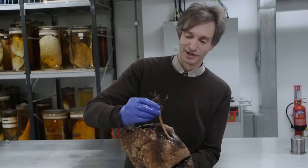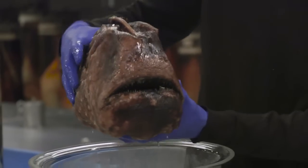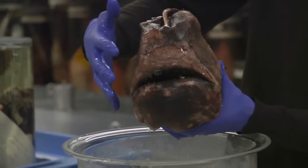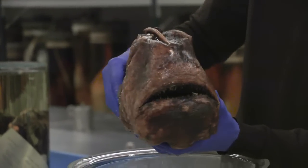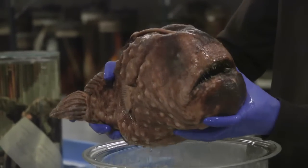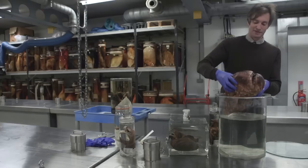It moves that around, just like the pelican eel, to attract food. Also like the pelican eel, it doesn't use its eyes much at all — it depends much more on its other senses to detect motion and movement around it. When something is close enough it can tell it's there and grab it. The especially weird thing about anglerfish is that they live in an environment where food is quite scarce.